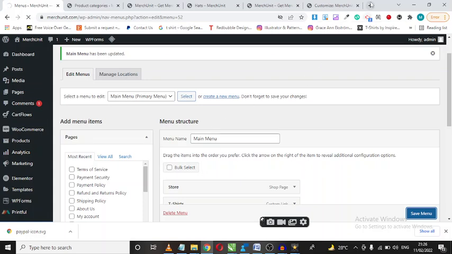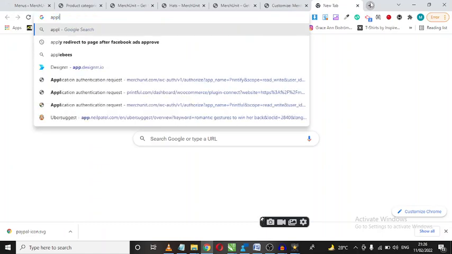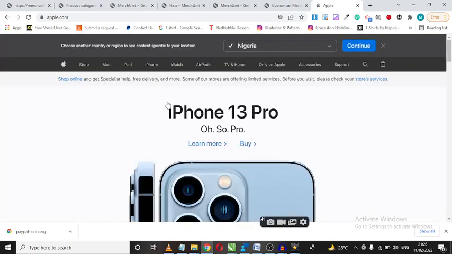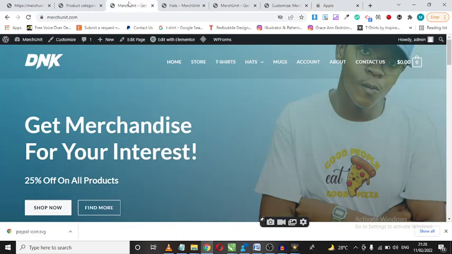Now the reason why I did that is because if you head over to this site apple.com, you're not going to find the home page. It's not modern practice to have the home. Yeah, this is what I'm talking about. You can see there's no home, you just have store, mac, and the different categories of their products, and that's kind of what we are imitating. Same thing here, no home, store, and different categories.